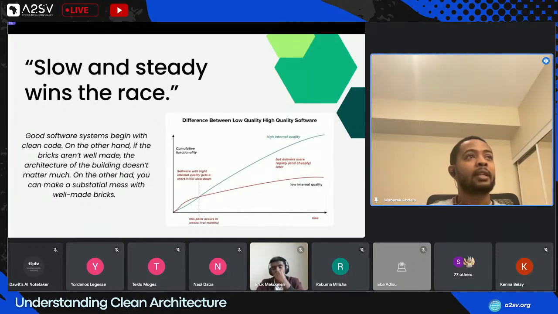I just want to emphasize that when we're starting our career in software, it's really crucial to understand the architecture. Even as a junior developer, initially you get to work on the small details. You probably don't need to worry about the bigger picture or the architecture of the software.